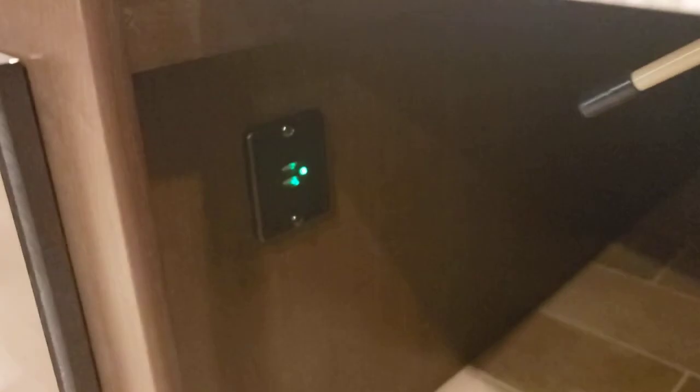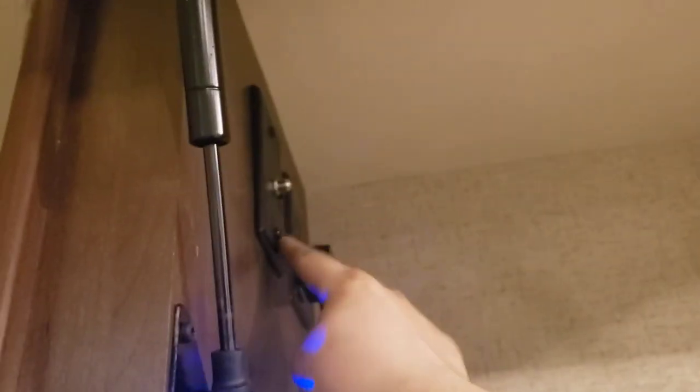Right over here, the cab area turns into a bed. Undo this, push it down, take these cushions and lay them there to create the bed. There are USB ports there. You have a TV here, and there's a remote for that radio over there. There's another spot for cable, but really this is going to be for your booster — if you're using your antenna, make sure the green light is on for the booster. You also have an HDMI splitter: if you have your own media player, set it in here and put it to one of the inputs to select which TV it goes to.